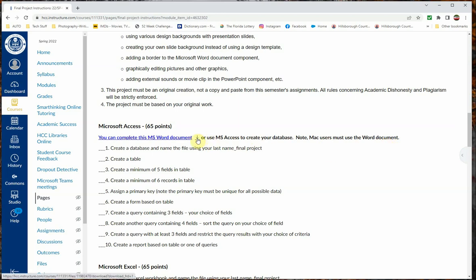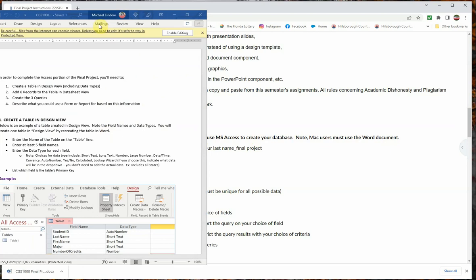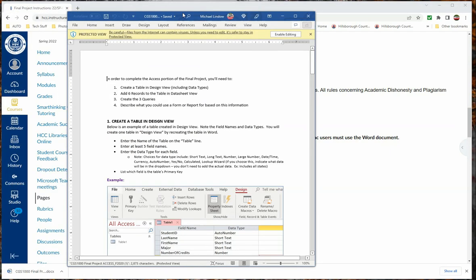If you click right here, it will automatically download the Word file that you need to do this project. So if I click here, it's going to download a Word document, and I can double click on it. It will open that document in Microsoft Word.